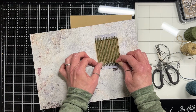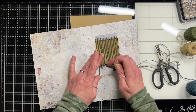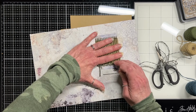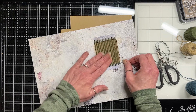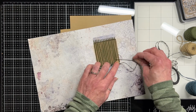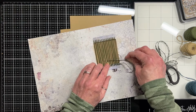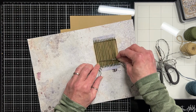All right, so now I want to kind of just make sure this first row gets down here. I'm just going to use my fingernails to push that down because I want to get a good start down below my paper. All right, my last one was over, so now I'm going to go under. So you do the exact opposite, and it's just an over-under motion.